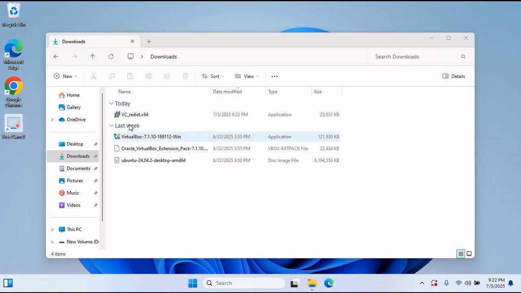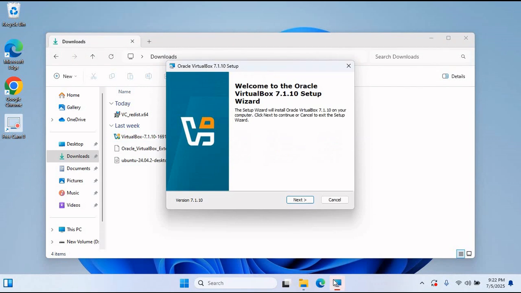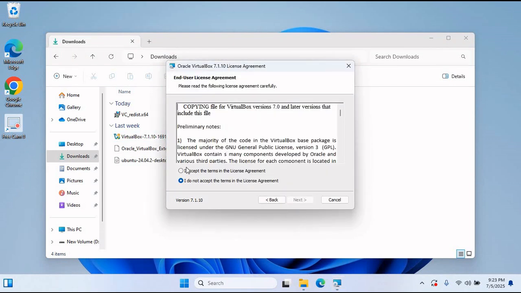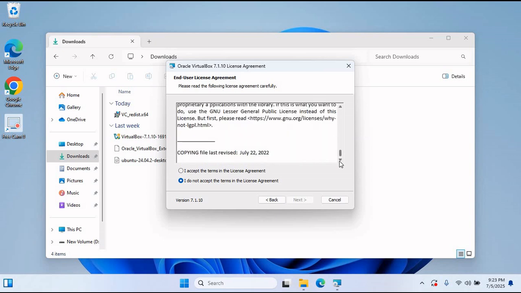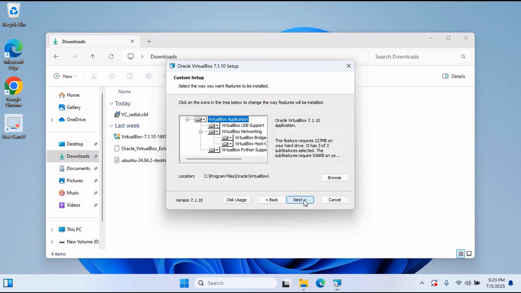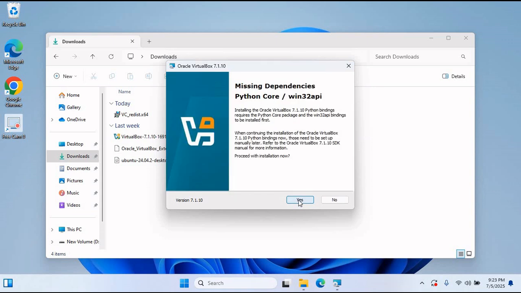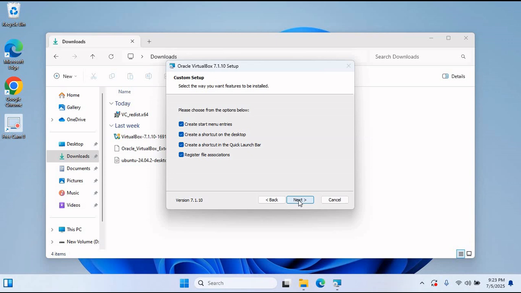So now we can go ahead and install our VirtualBox. So let's run that again, and this time we should not get the error. And we'll step through this wizard to install VirtualBox, which is the hypervisor we're going to be using. So we'll just click Next. And here's some more terms, and you need to read through those terms, and we'll scroll down here and accept those terms if you choose to do so, and click Next, and yes, and yes, and next. We'll just click through, accept the defaults.